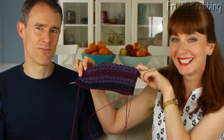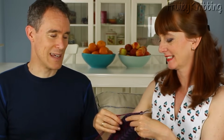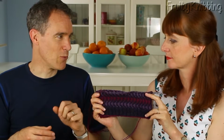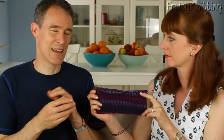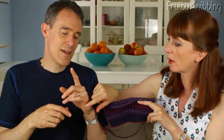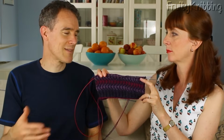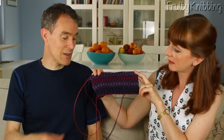What I have noticed is it's all about the tension, and that's what I find particularly difficult. I have to keep starting again on my left hand. I have to grab the wool again because the tension just sort of gets out of control. It's either too tight or it gets really loose and I can't really do anything, or I've got my fingers sticking out. So you mean that the wool, as it's woven through your fingers, either ends up catching and getting too tight or else it's too loose. Yeah. And I think that's probably, like other things, a combination of practice and looking at the technique. But I'm really pleased with how it's coming on.